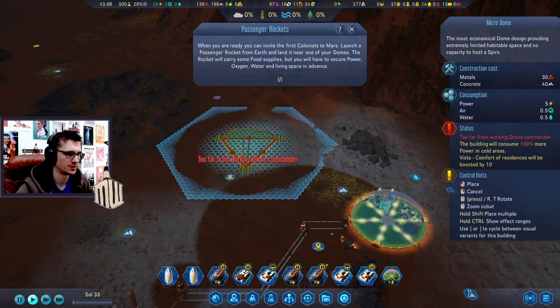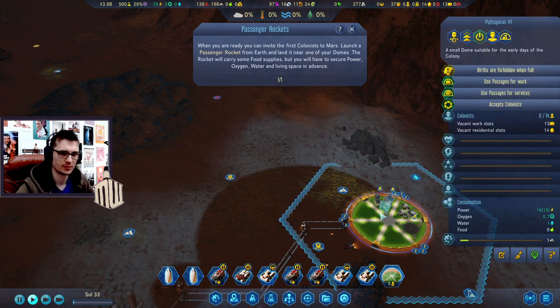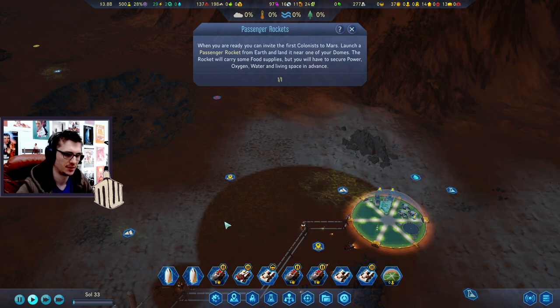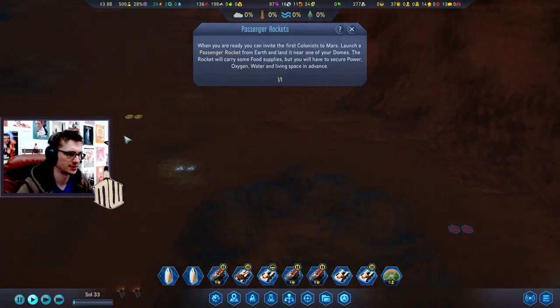That's also cold. 100% more power in cold areas. This building requires power. Is this consuming 100% more power? I don't know. So yeah, I'm thinking.